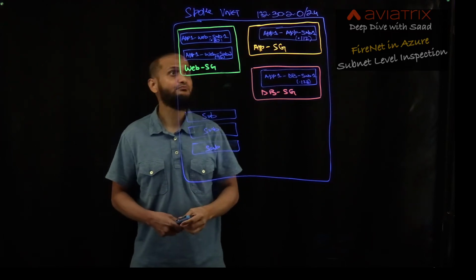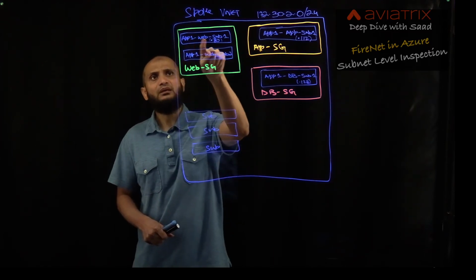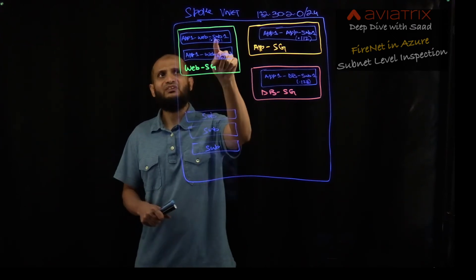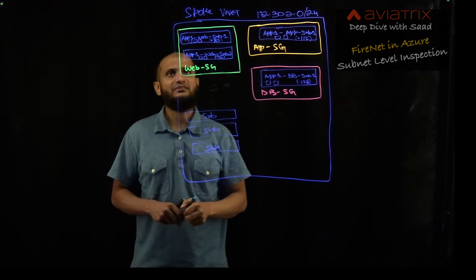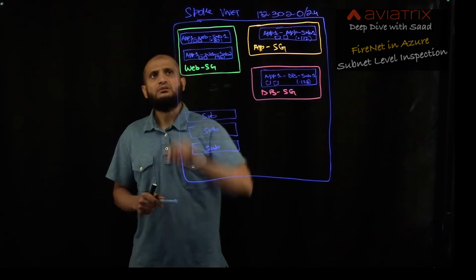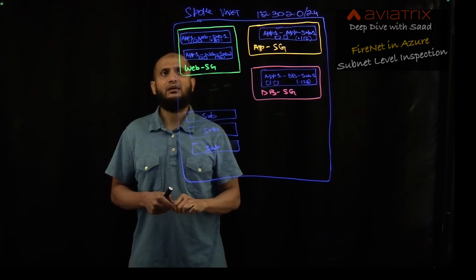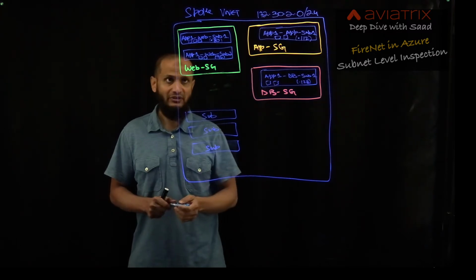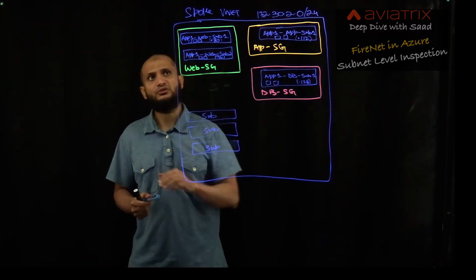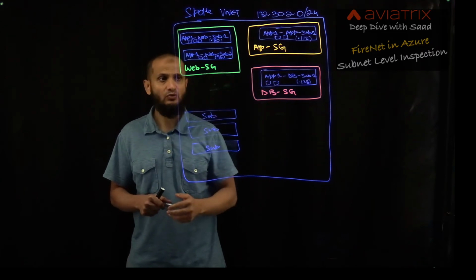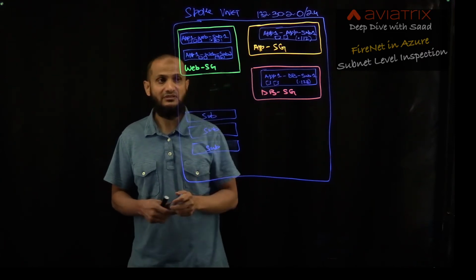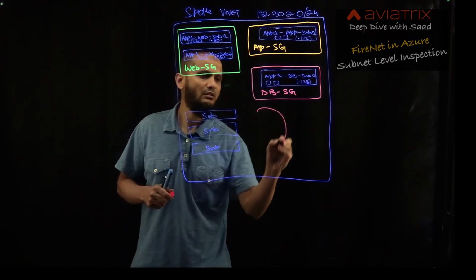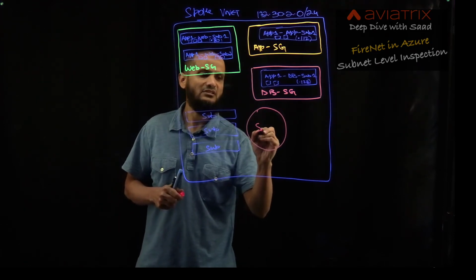So these are the subnet IP addresses scheme. Now, there are some servers, and let's say they want to communicate with each other within subnet number 1. Let's say there are some VMs in app1 web subnet 1. When they want to communicate with each other, they can just use the native VNet routing table. They don't have to go anywhere outside. They don't have to communicate with the Aviatrix spoke gateway. By the way, let me draw one Aviatrix spoke gateway here as well.